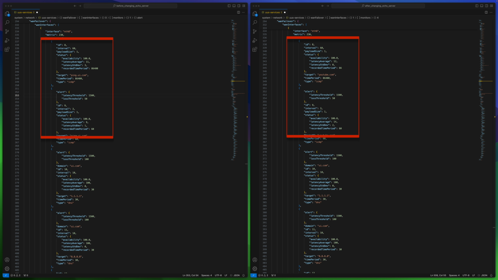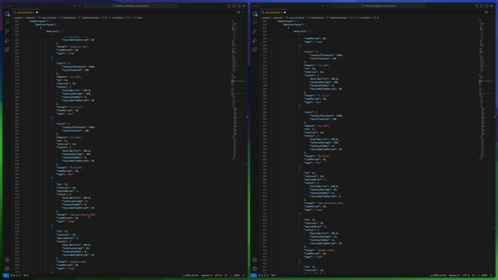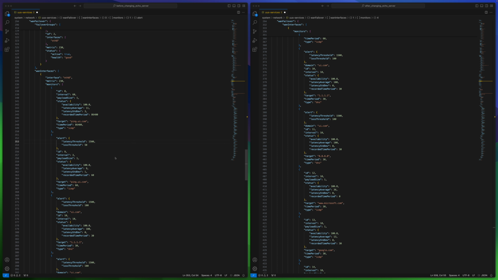For all the other monitors, they remain the same. For example, the DNS servers or even the servers for Microsoft.com, Google.com, they are not touched at all, which means even if you change the setting on the front end, it will only impact two of the monitors. For all other monitors, they are simply hard-coded. You have no way to change them.